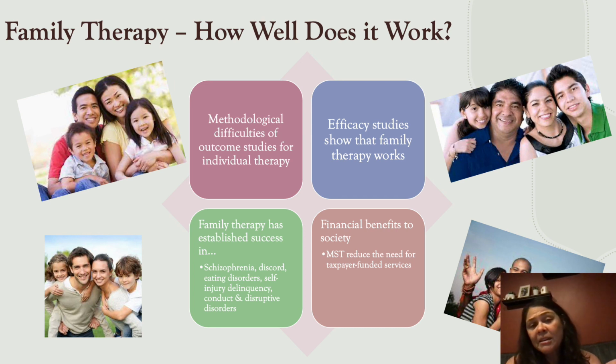And there are many financial benefits to society. So a lot of these therapeutic approaches, particularly MST, when you're working with adolescents who have had some type of involvement with the law and violations of the law, it can reduce the need for taxpayer-funded additional services. So the more that we can help families become functional, it does have financial benefits to society as well as to the family members themselves.